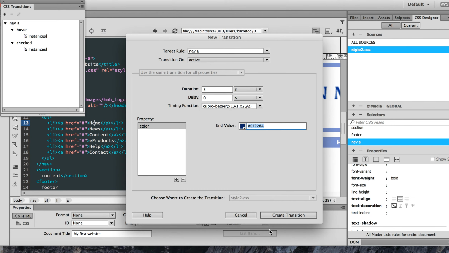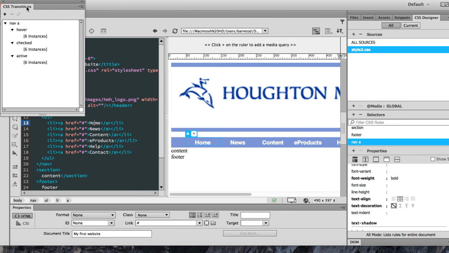So I'm going to click here and create transition. So if I press, that's the color that it gets.